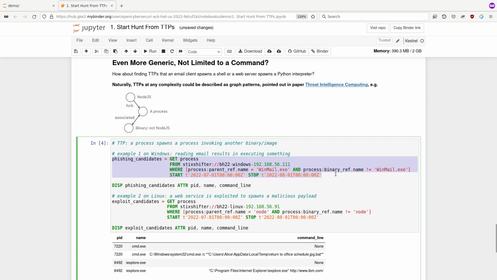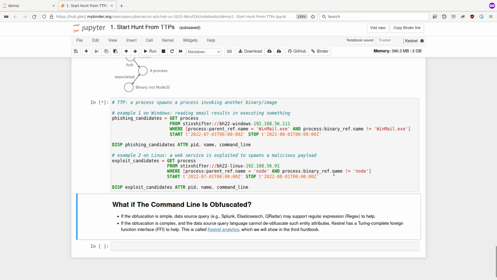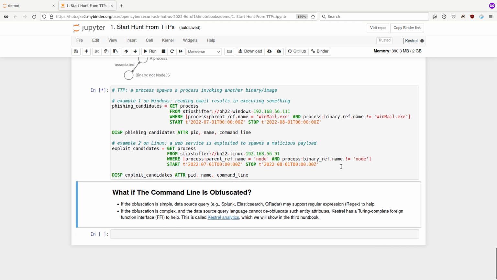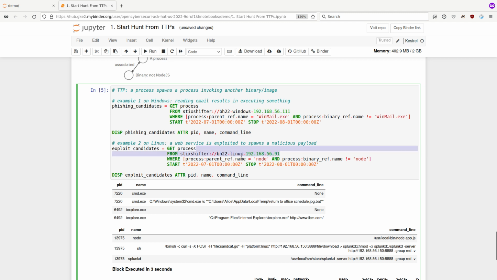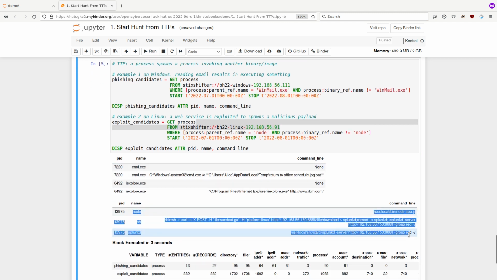It can also be a phishing email, that the email client is trying to get something not typical email client activities as a spawn process. As a result of the match, you can see that we matched it both on Windows and Linux for phishing email activities and exploit, as a Splunk is an exploited process from Node.js.